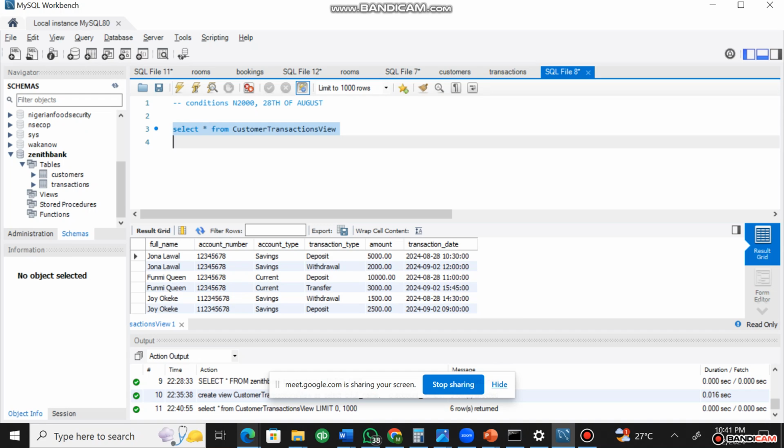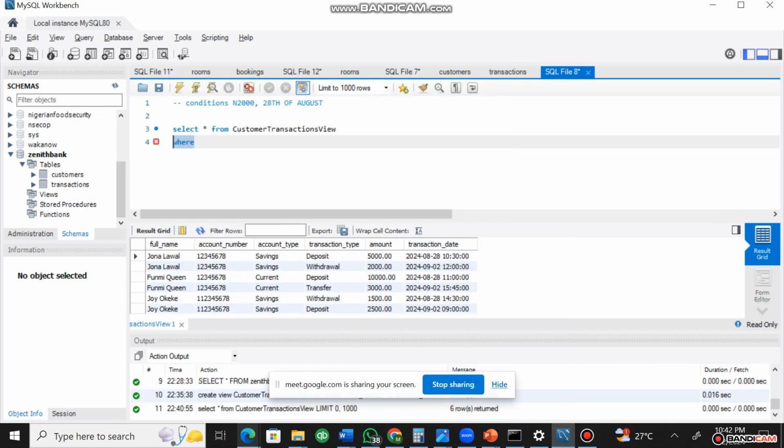operators. Now let's go. Recall what we are told here. Get us transactions that are over 2,000 naira and that occurred after 28th of August. I will now use operators. What will I do? I will say WHERE. Anytime you have any analysis, try to study it to understand: is there any condition attached? Once there is a condition, the operator you use is what we call the WHERE clause. We call it the where clause sometimes, but just know it's called WHERE.